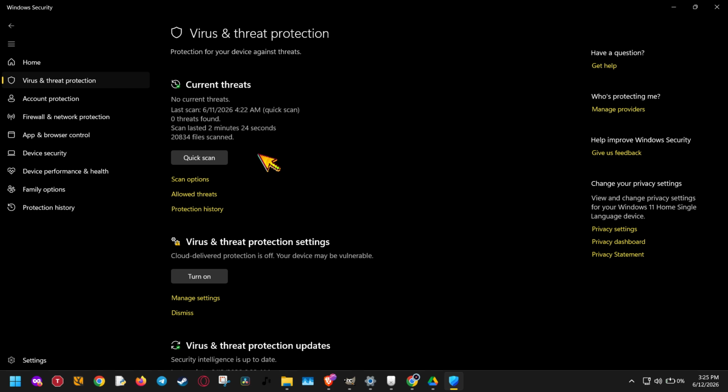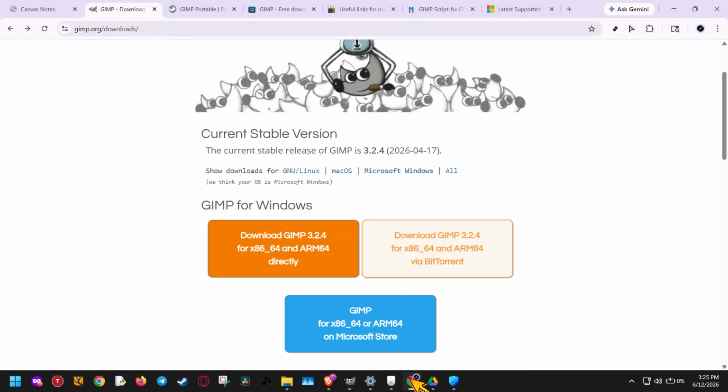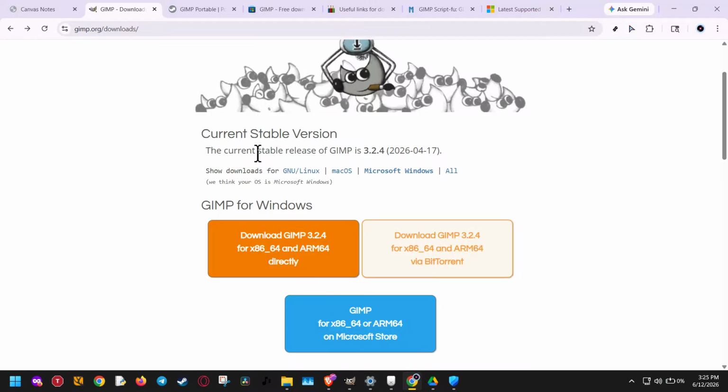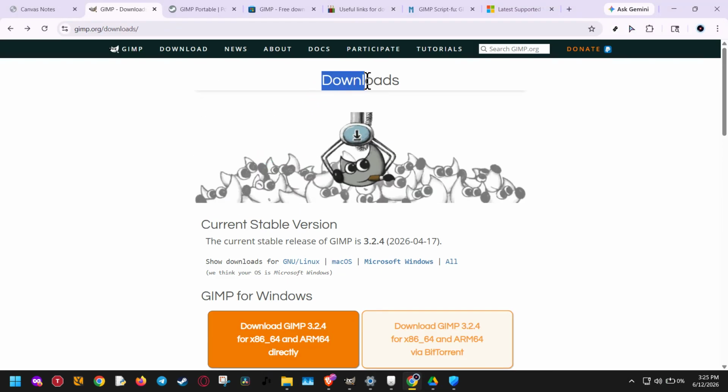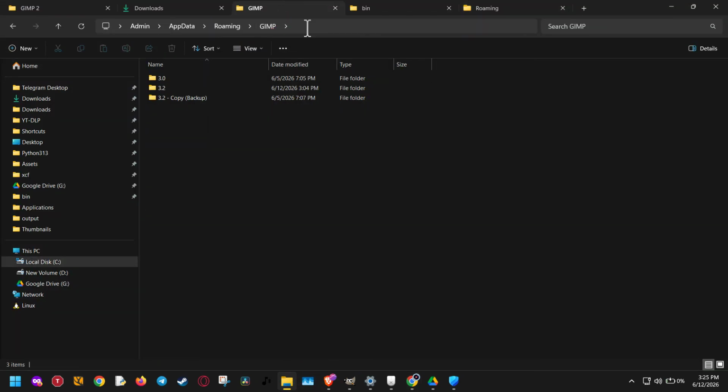If you still get the error, the next step is a clean reinstall. This is the best option when files inside the program installation itself are damaged or missing. First, uninstall GIMP from your computer using the standard uninstall process in Windows. After uninstalling, manually check for leftover folders. Delete the GIMP installation folder if it still exists in C:\Program Files\GIMP 2.